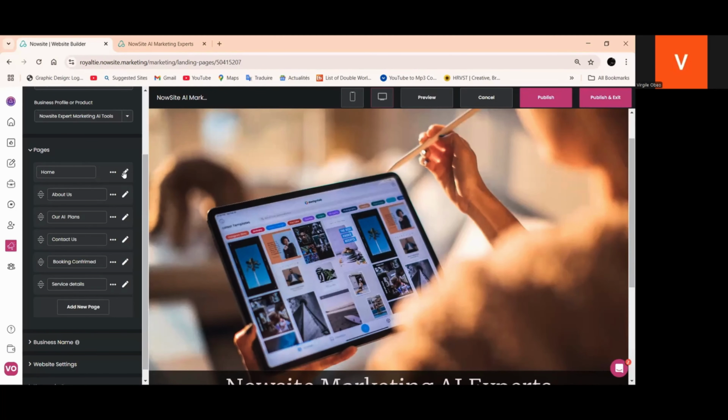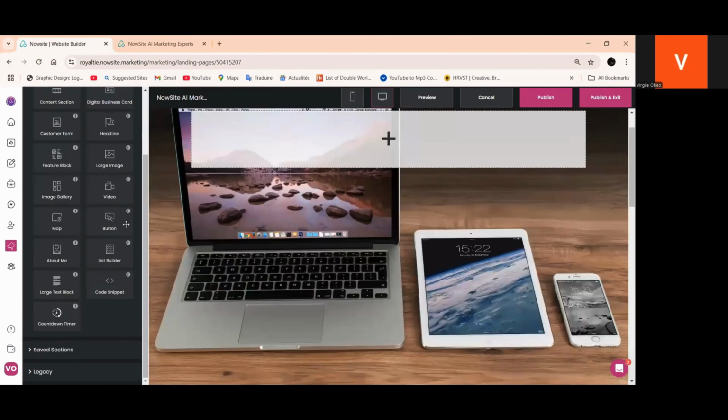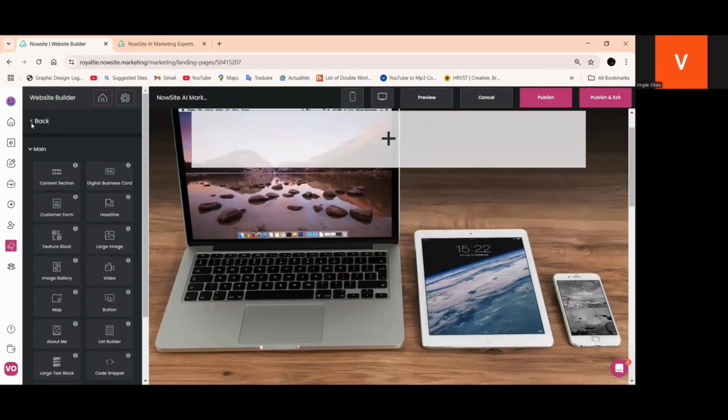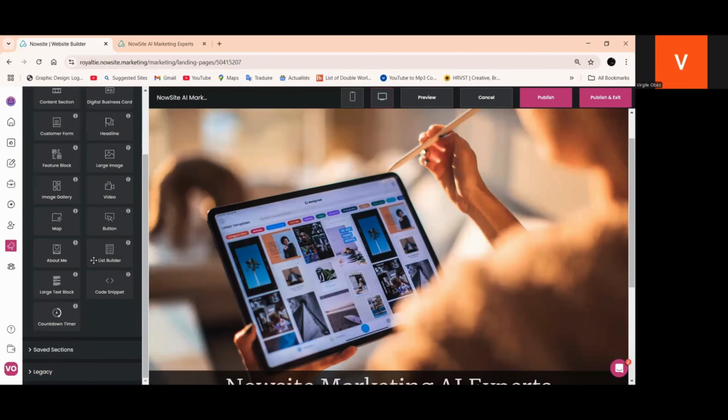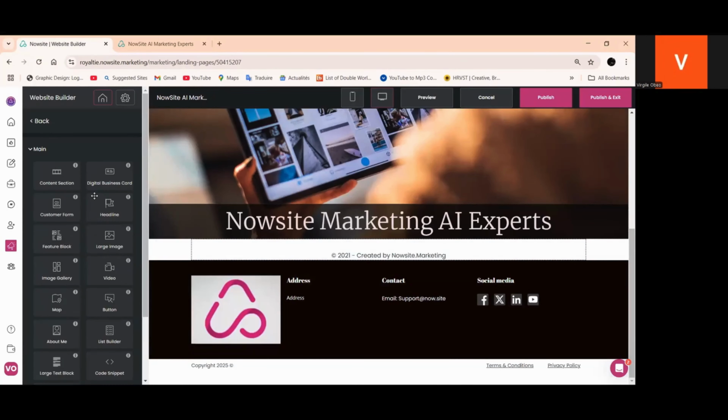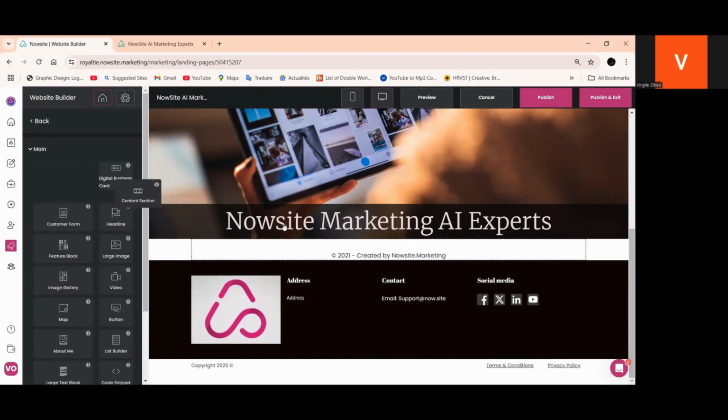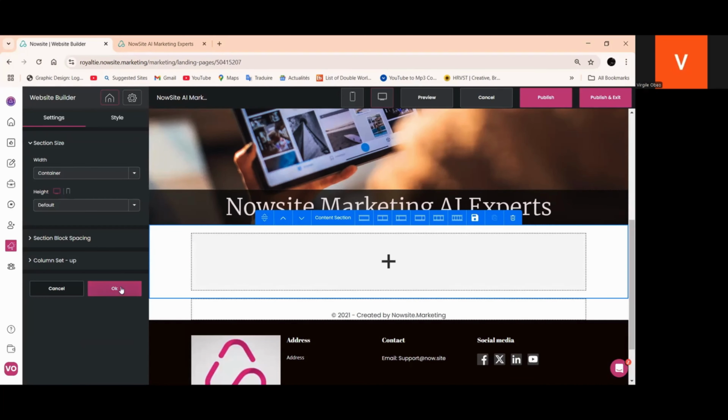Of course, we by now know that we are using the digital pencil here to navigate between pages, but also to showcase our different construction blocks. So in this case, I can already start by dropping a content section here, which I know I'll be using.